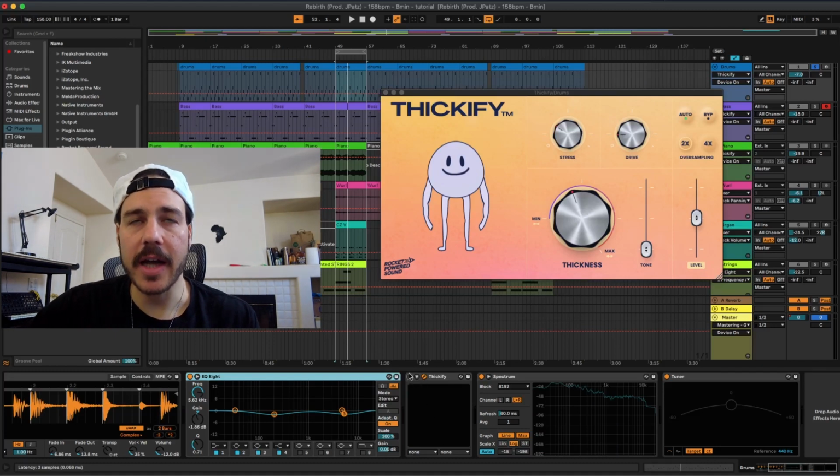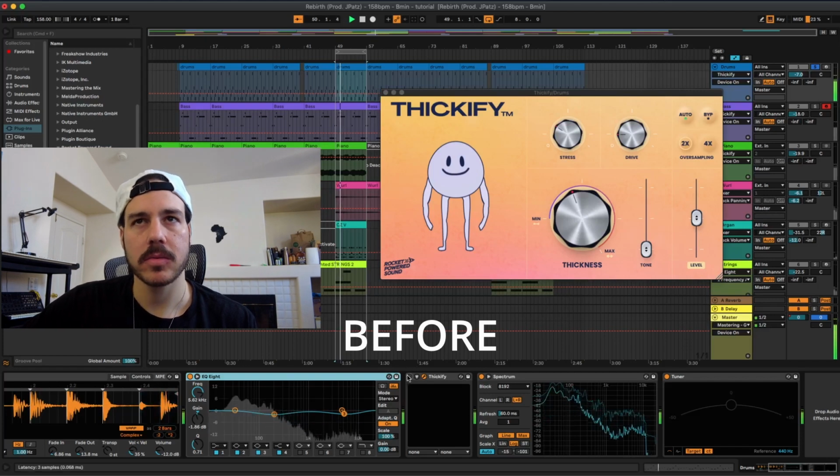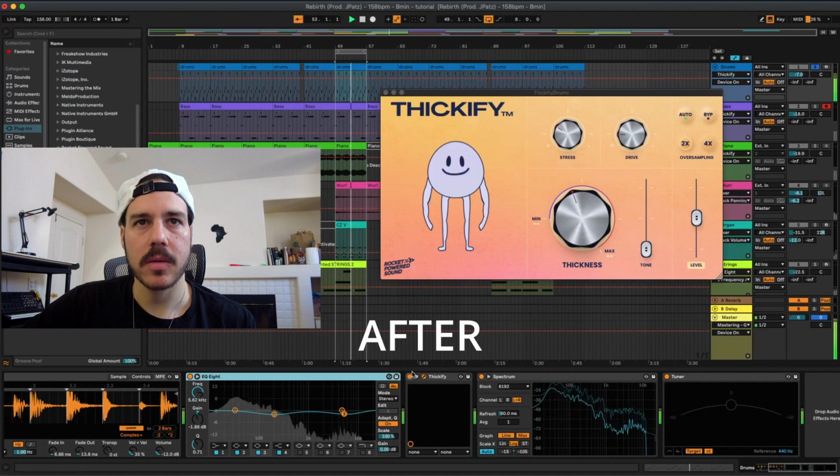So you can use it on many different plugins. I actually used it on the piano also, so I'll show you that after. And I didn't use it on the bass, but it sounds dope on the bass, so I'll show you how that sounds too. Let me show you the drums before and after. On this specifically, I liked how it made the snare sound. It gave it a lot more body and made it sound a lot thicker. It just adds a lot of depth to that snare.